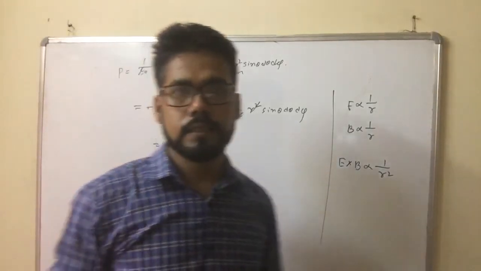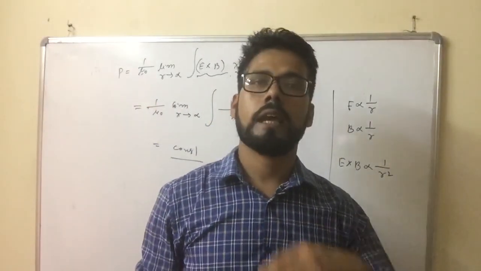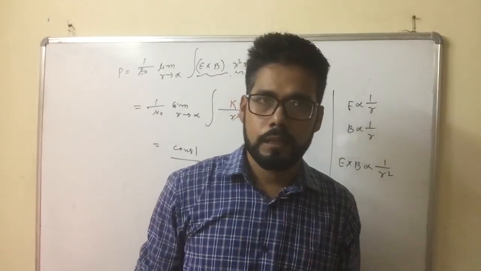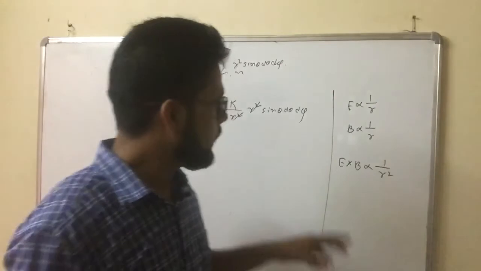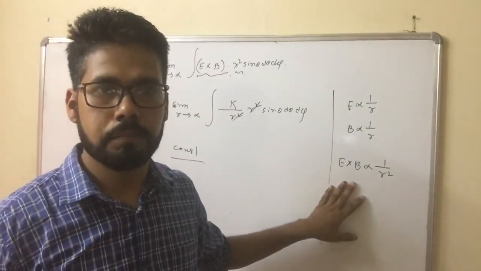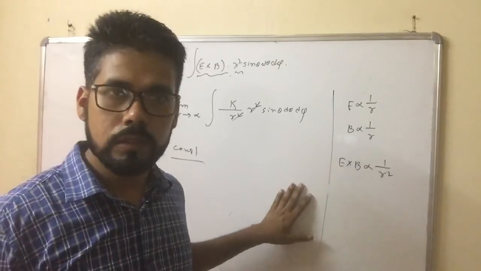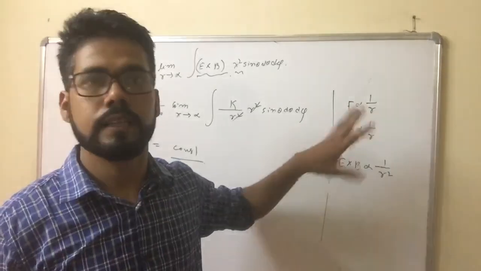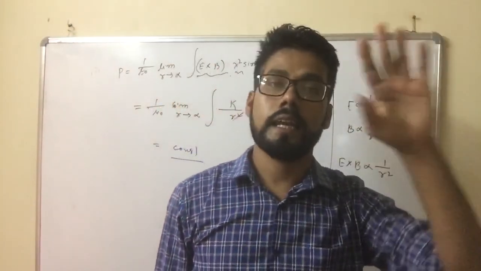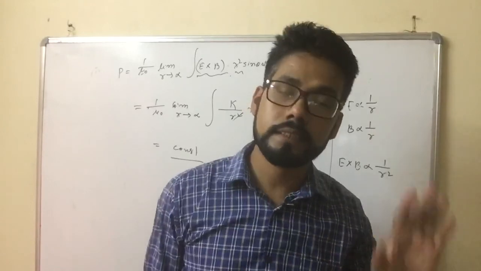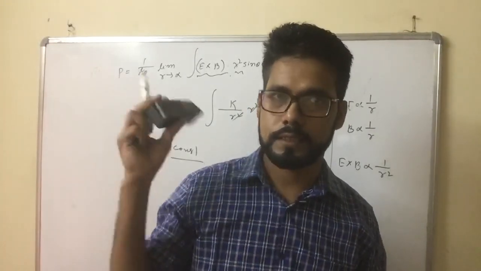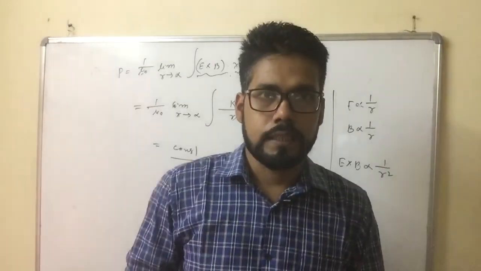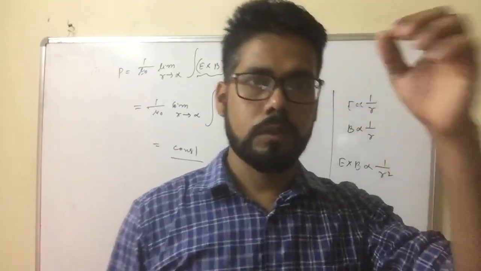Constant means the radiation from an accelerating, time-dependent charge produces a time-dependent electric and magnetic field, and that electromagnetic field carries power which is a constant value, not equal to 0. That's why a static charge never radiates, while a time-dependent, moving, accelerating charge can radiate. This radiation, the electromagnetic wave we are discussing here, is the source of how electromagnetic waves are generated. Okay, thank you. In the next class we will discuss numerical problems related to the Poynting vector.